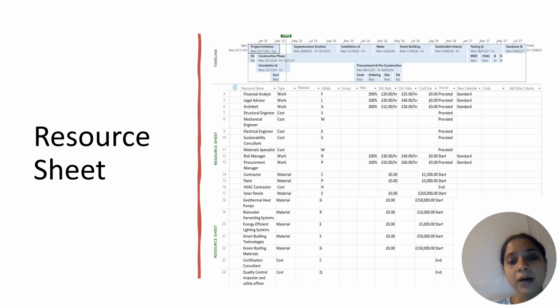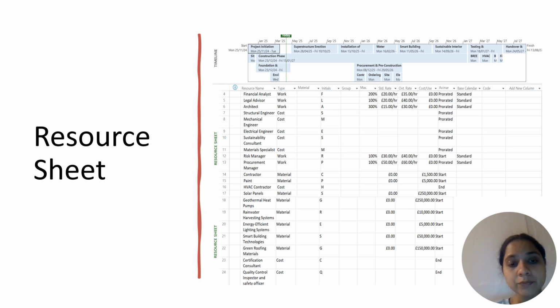In the other column I put the standard rate, like a financial analyst takes 20 pounds per hour, a legal advisor takes 20 pounds per hour, and if they work overtime, then the rate is 35 or 40 pounds. For materials like paint and solar panels, we put the amount as well.